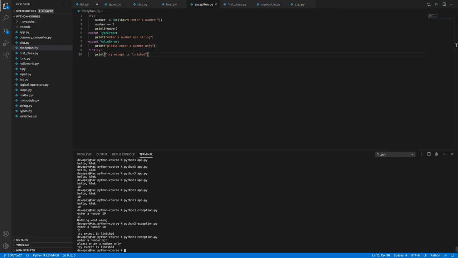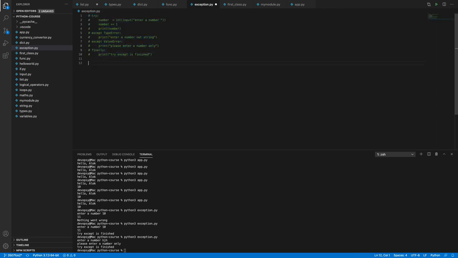So that's also one of the things which is quite good. You can also raise an exception. If you explicitly want to raise an exception, you can do it in Python as well.